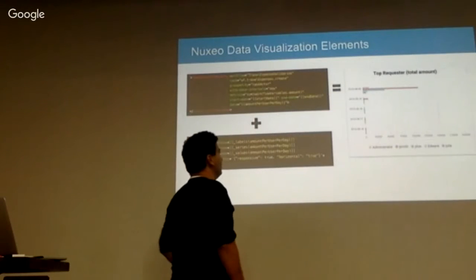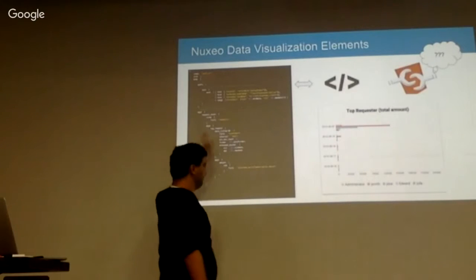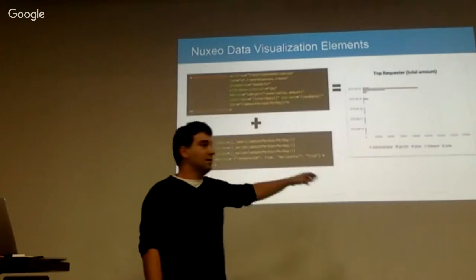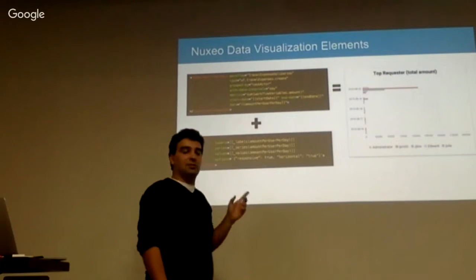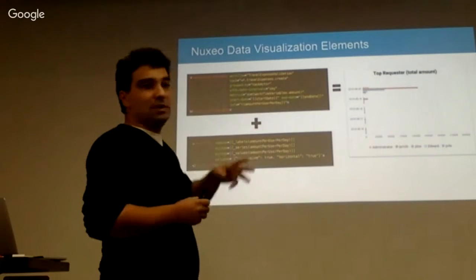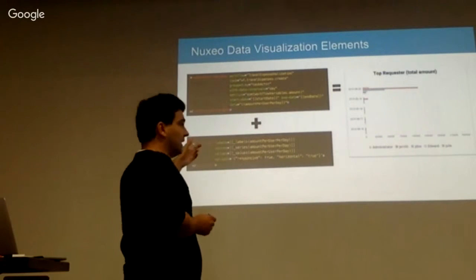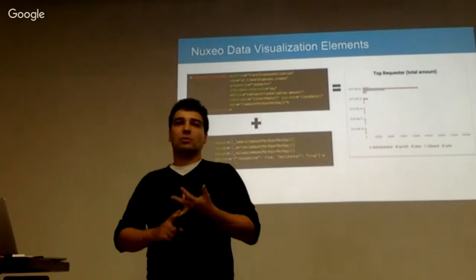What we wanted to do was to have something like this. We wanted to move from this JSON, hide it, and make it possible for you to just use a tag like this to get the data that you need. As you can see, we came up with 3 different tags. We have a tag to get workflow data, a tag to get search data, and a tag to get repository data.